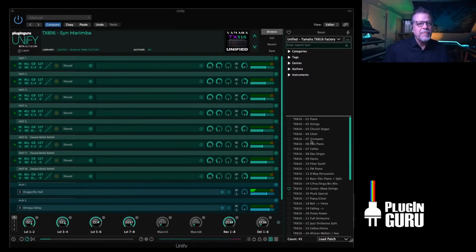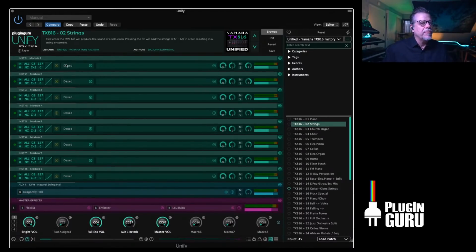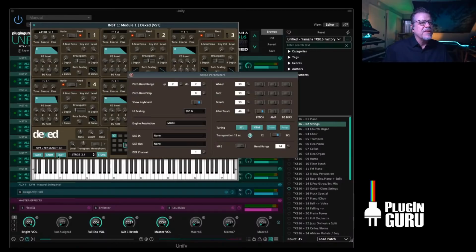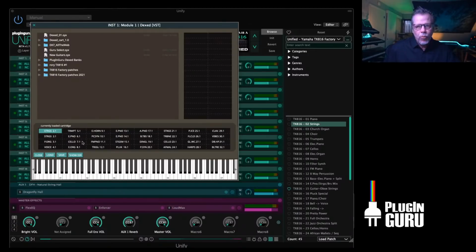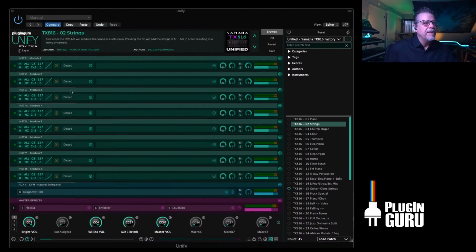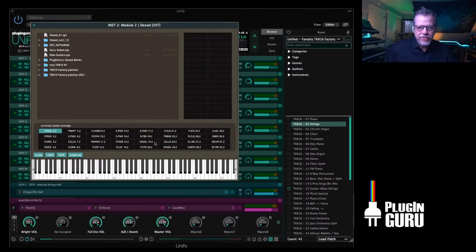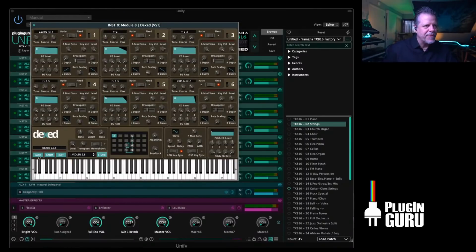Every one of these libraries, every patch, if you go even to strings and open this up, you'll see that this is containing each of the, I keep clicking that button because I'm so used to doing that. Over here is the .1. That's for module number 1. If you open up the second one, it's .2, because this was the patches for module number 2, and so forth for all 8. That's how we have the factory patches.